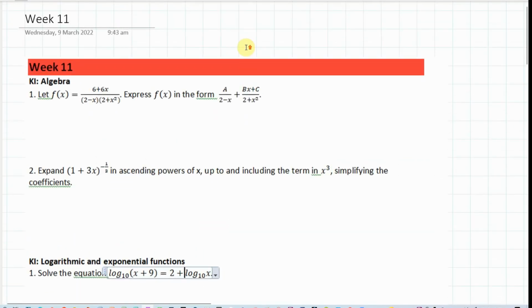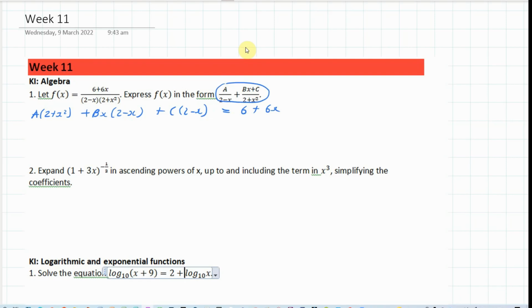Now, we know how to do that. We've done it before in class. So what we're going to say is a times the denominator of the bx plus c, plus bx times the denominator of a, plus c times the denominator of a, ought to give us this 6 plus 6x. You can see this, right? If we wanted to get these as one fraction, we'd cross multiply so that they have one denominator, and that would be how we do it. So I've just got the numerators being made equal to each other.